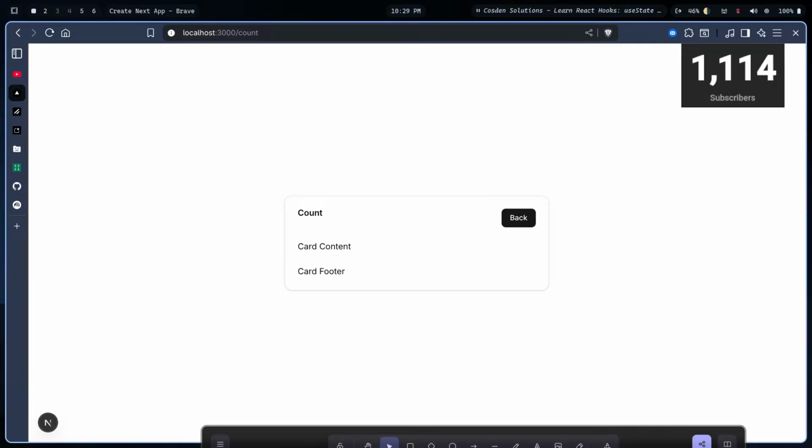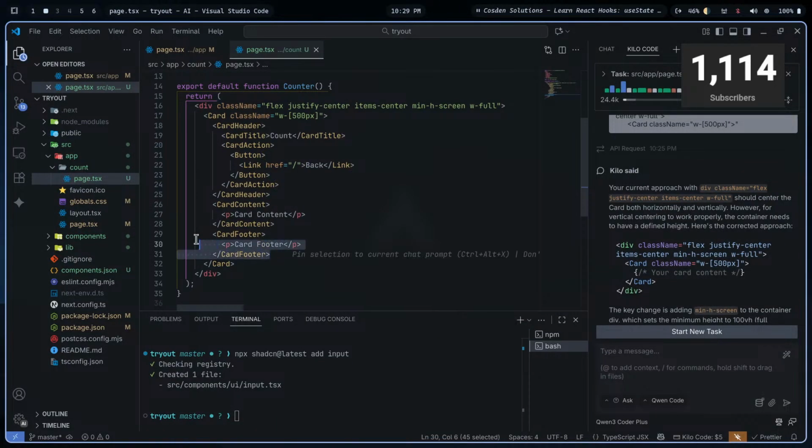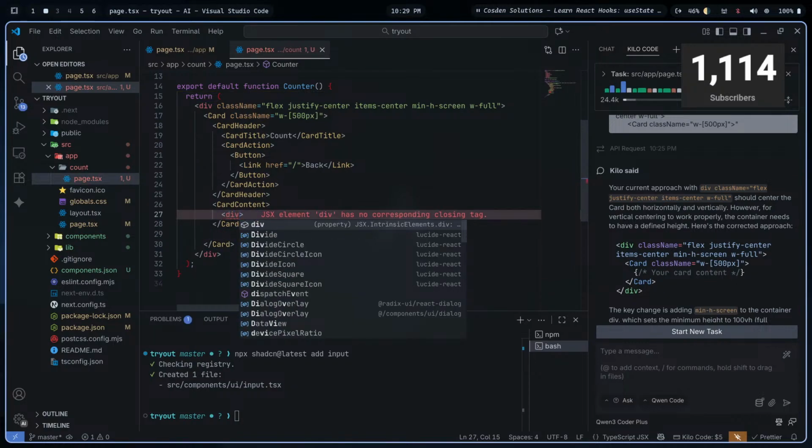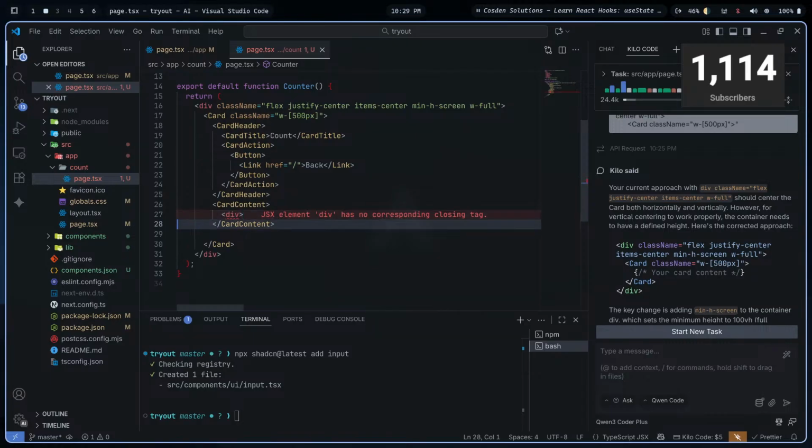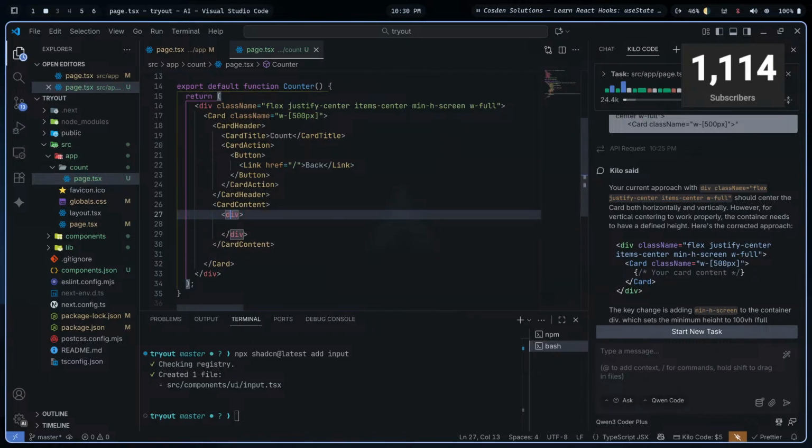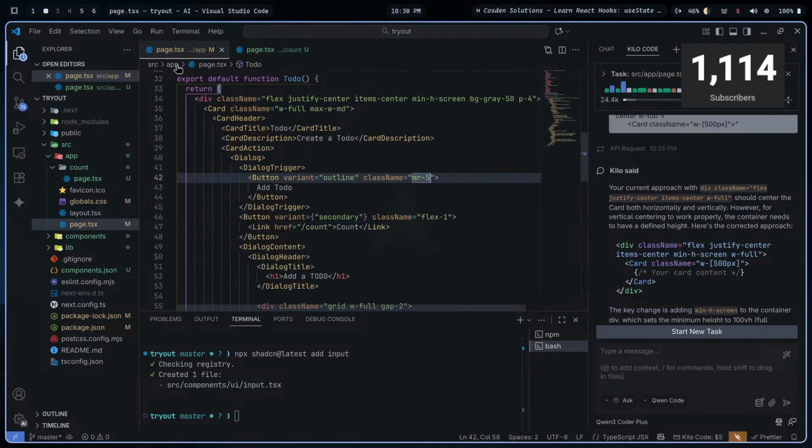Well, I don't need the footer. Let me just remove the footer, card footer. Remove this. Card container, I'm gonna have a div with a class name flex and flex dash one.